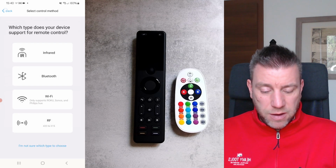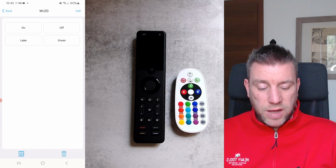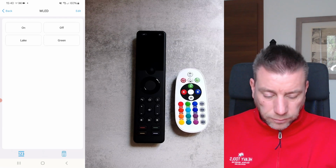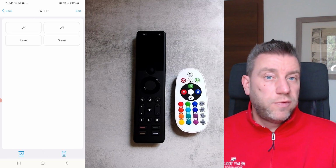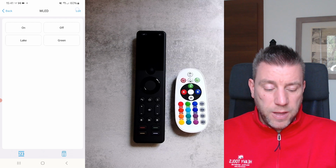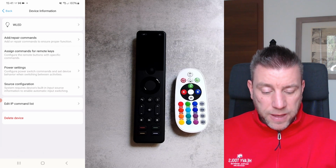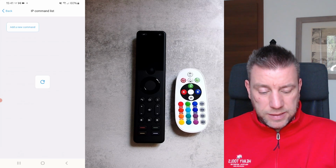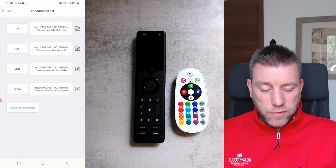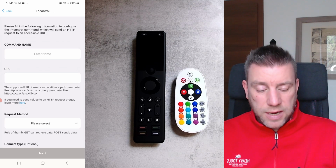And then let me show you how I configured this for WLED. So here I've configured only 4 buttons: turning the WLED on, off, and selecting 2 different presets that I have already configured. So if I go into the settings and then do edit IP command list, this is the new option, you can see the 4 buttons that I've created, and if I click on new, I get the same screen that I have seen before.